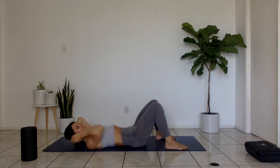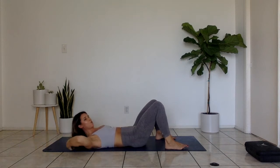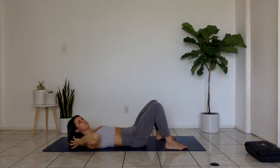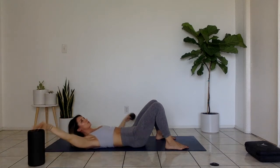Okay, once you feel like you've done a good job on that side, feel free to switch to the other side. Again, if you do not have a ball, feel free to just put your foam roller back there. You can turn your head to one side and do your little chin tucks and your circles. But if you have a ball, I prefer the ball if you have a choice. Either are good options though.